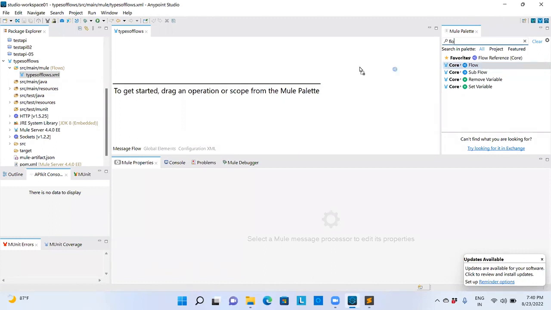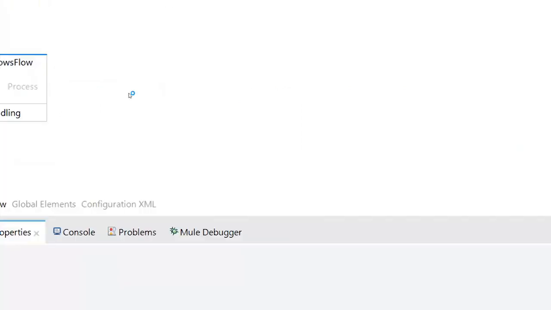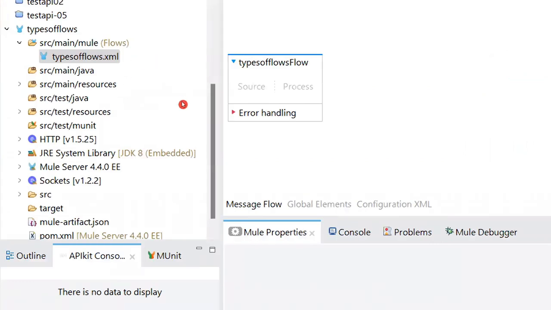You can see when we drag and drop the flow here, let's see what happens. I can zoom in. Then you can closely observe that whatever you are seeing is the flow. The flow contains three parts. The source part is there, the second one is the process part, and the third one is error handling. That means the flow must contain these three: source, process, and error handling. What is the usage of the source here? What is the source part? It acts as a trigger.